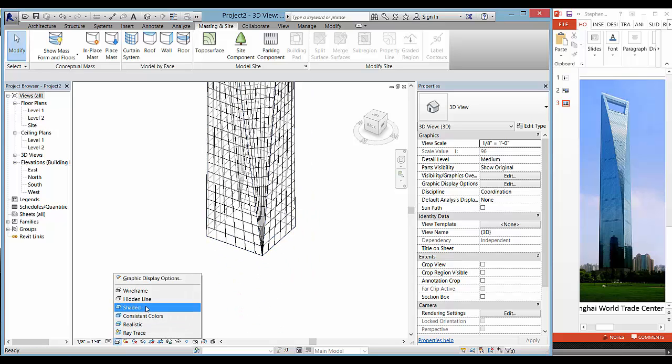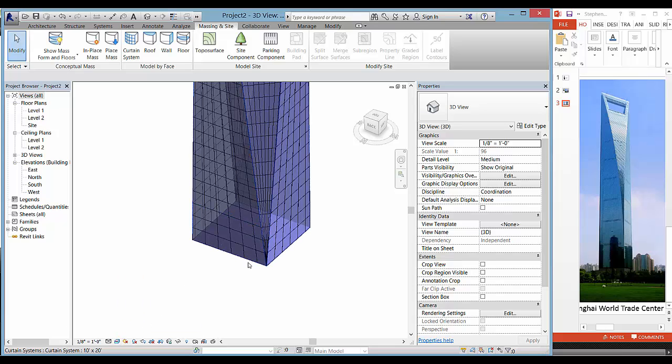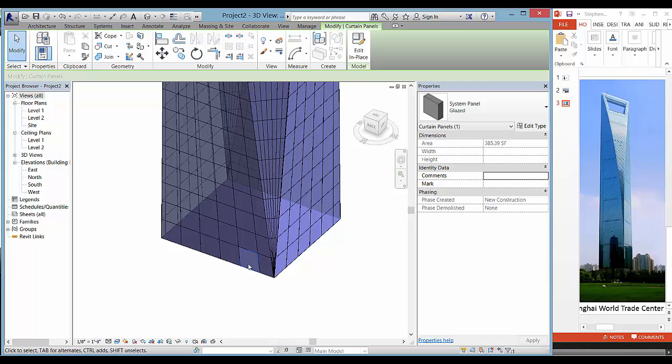Now this is a clear glass, and we have a choice of using shaded or realistic, but it's still transparent and it's a clear glass, and based on the project I think we need to make it a little more solid.